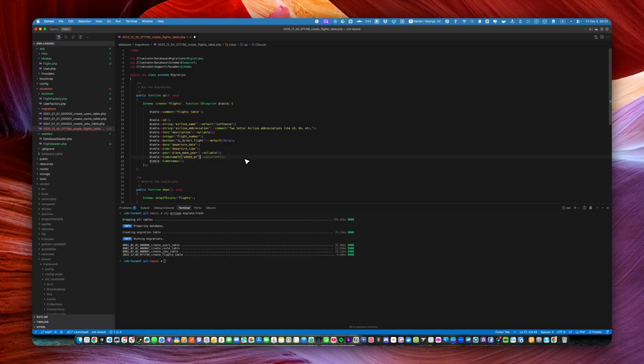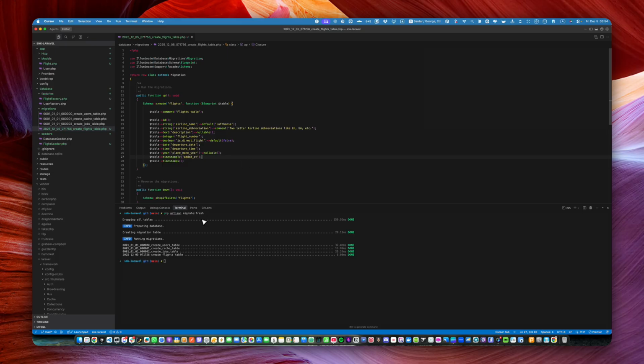You can add timestamp with time zone here, and you can also specify the precision here, precision 0. Okay, I think this should be fine.